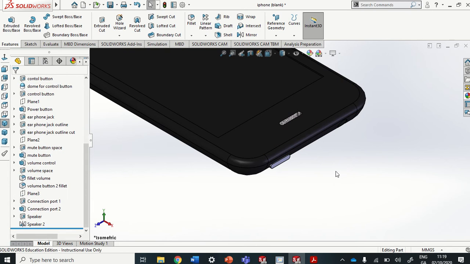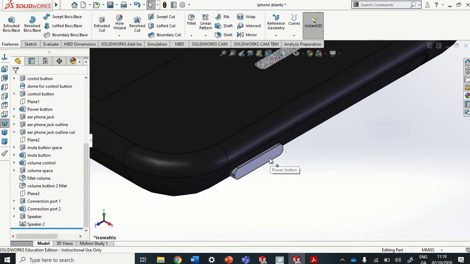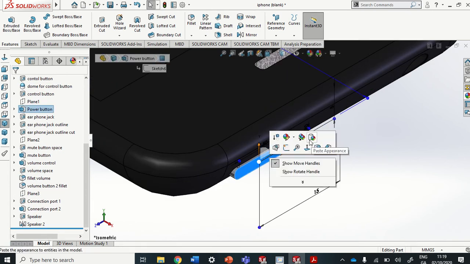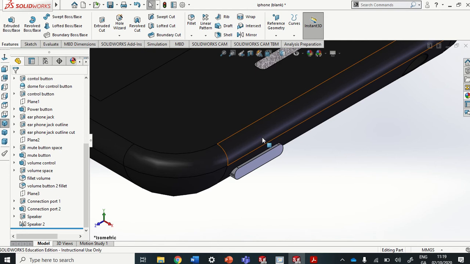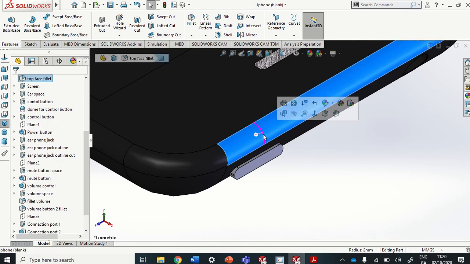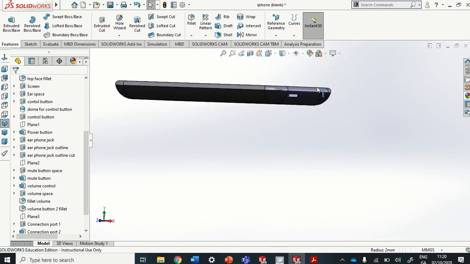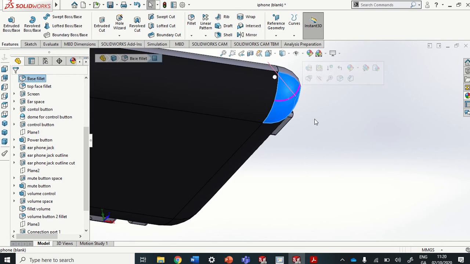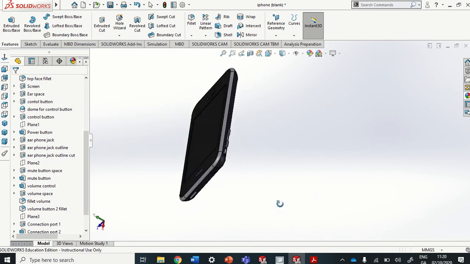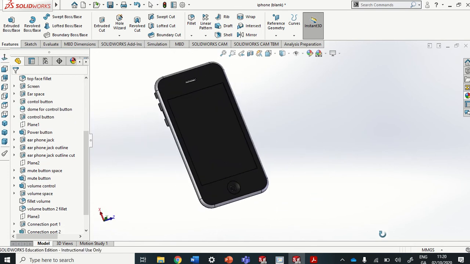So anyway, whatever. If I just click that there, right click on it and go to copy appearance, and now go to the fillet, right click on it and go to paste appearance, and I want to get it on top face fillet like so. Not just the face, I want to get the whole fillet all the way around. So I think that should be it there. That's all our materials on.